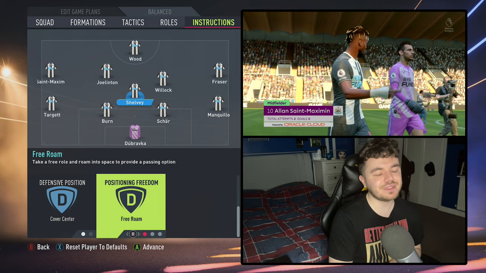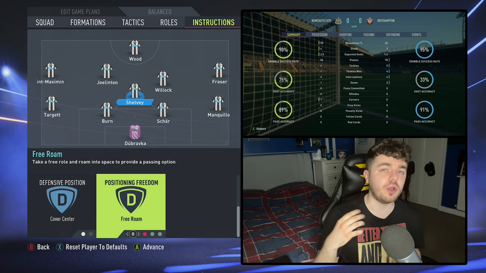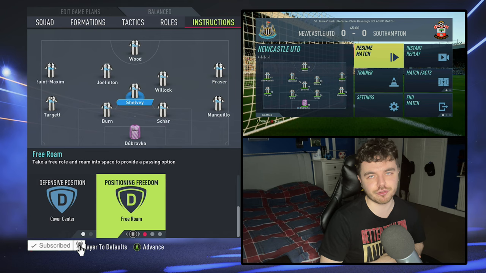But the positioning freedom is free roam. And why this is very important, because it's going to mean he's going to drift from side to side, particularly when you have the ball in your own half. That's going to really help you try and play out from the back if and when you need to. He's also going to help you to recycle possession with that free roam positioning freedom as well. So that's very, very important.